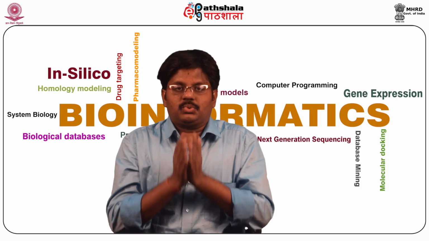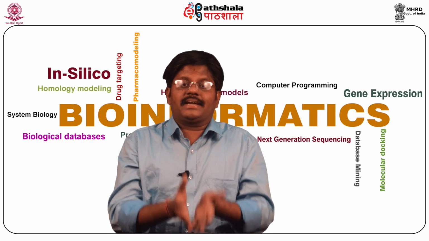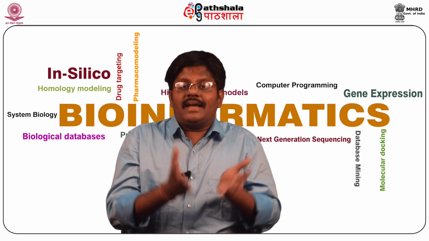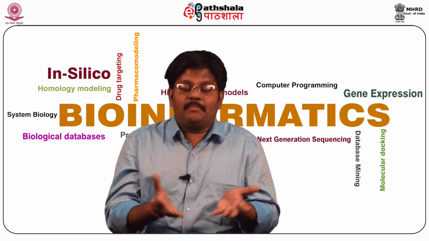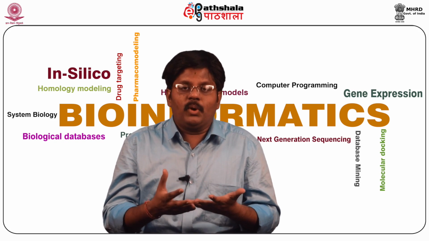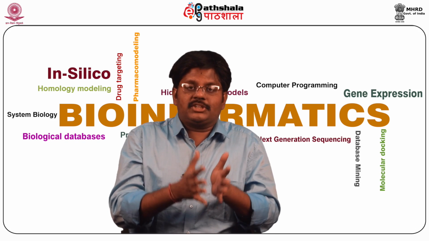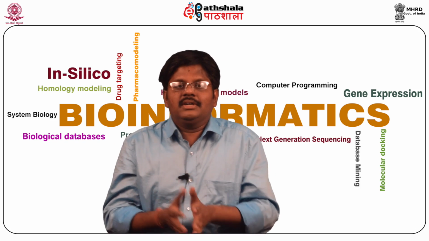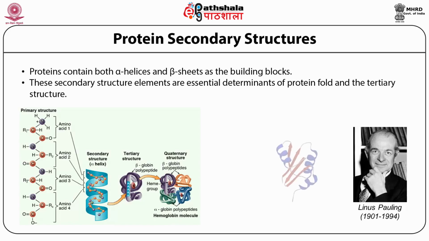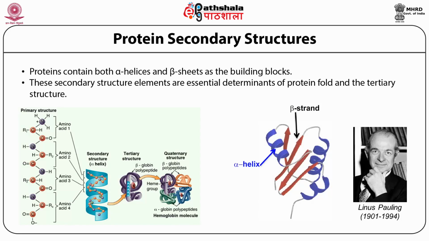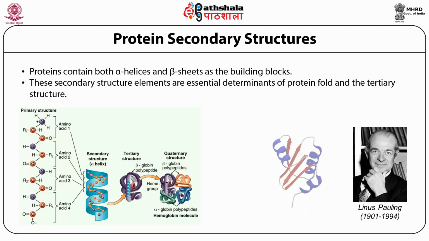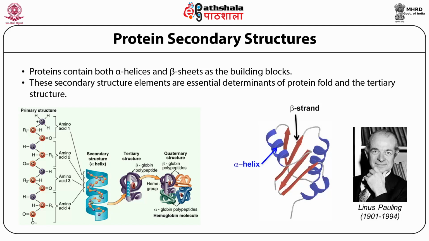Different approaches were developed to predict the secondary structure, and they are based on various approaches. And here we are going to explore how the secondary structure prediction methods evolved since the 1970s. Proteins are polymers of amino acids covalently linked through peptide bonds into a linear chain. This is called the primary structure, which undergoes the folding process, which forms the matured protein molecule.